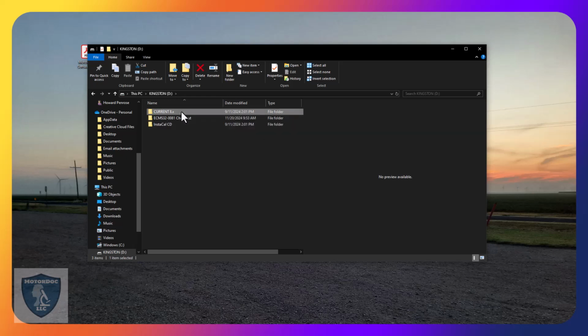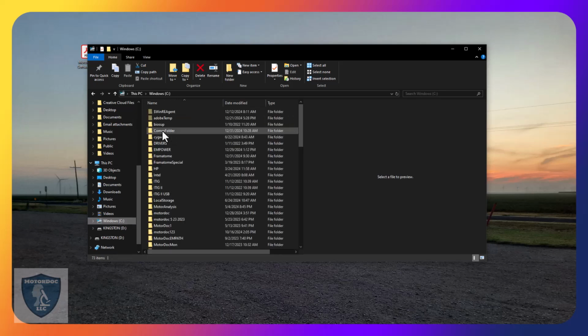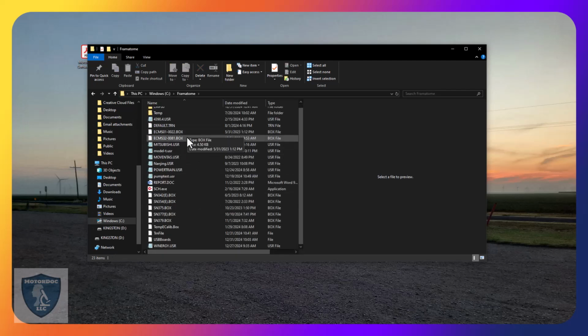So we're going to take, and you want to copy that, and after you've installed the software, go into your C folder and Framatome, and you can see that I have that in here. Now, you also see these box files. I have a lot of them. So there's 81 there. You also see all these USR files.